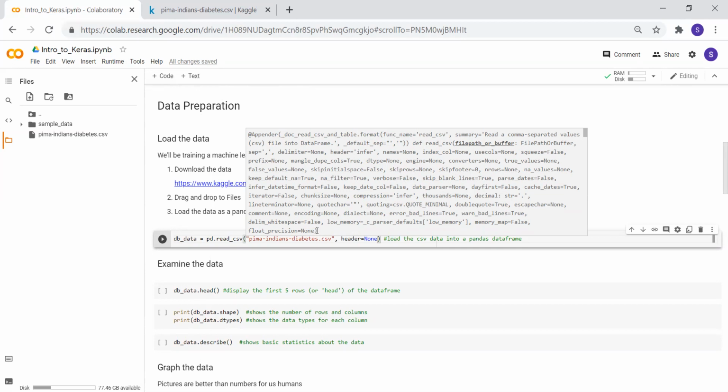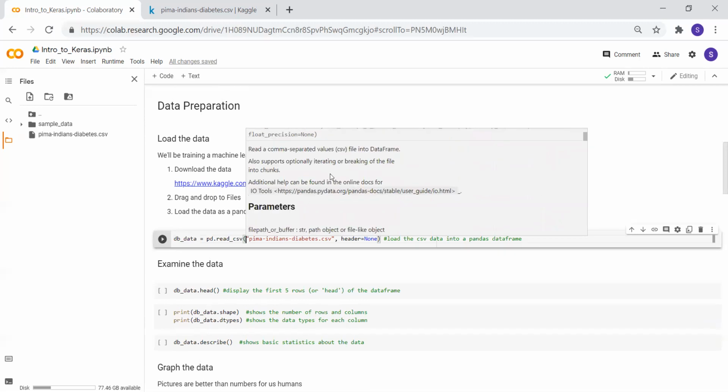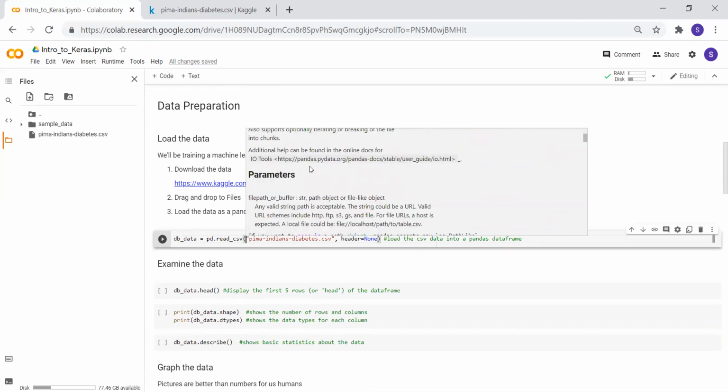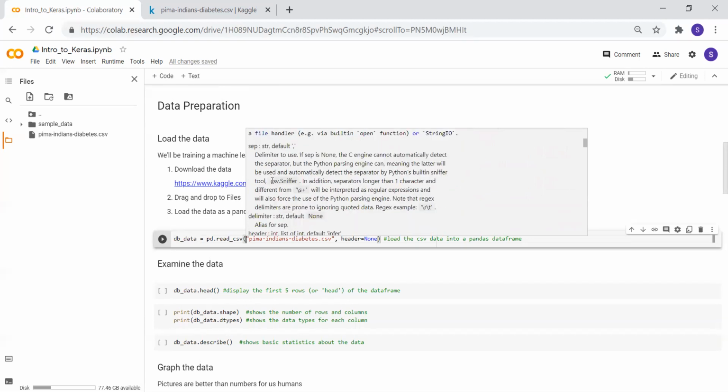Yeah, okay. And then the end bracket here. And within that are all these different arguments or parameters that you can use to customize how you want this function to work. And of course, it's a whole lot of nonsense at first, but if you scroll down, it'll explain, sometimes clearly, sometimes not clearly, what each thing does.